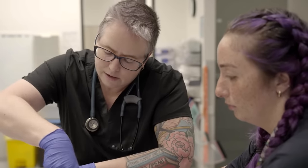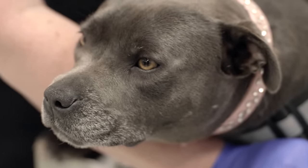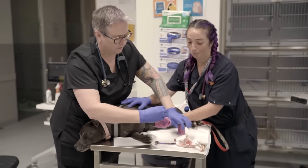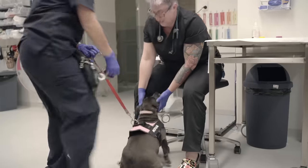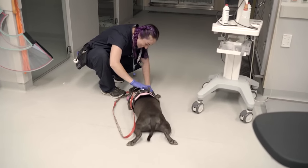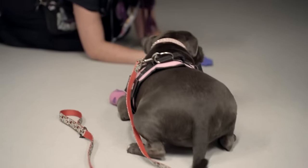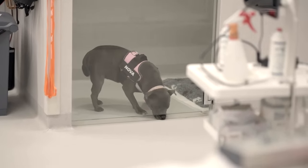Because the injury is so painful, Nova will need a general anaesthetic for Mara to get a close look at the badly ripped paw. Despite her injury, Nova is clearly not happy about missing out on her daily exercise — she was so excited when the owners put her harness on, expecting her evening walk. 'Alas, she gets to come to me instead. You can do a walk tomorrow. Don't hate us — we do this to everyone.'